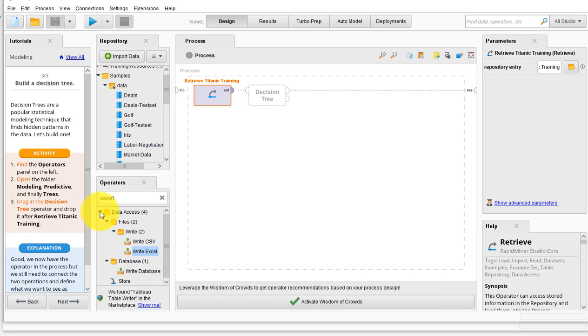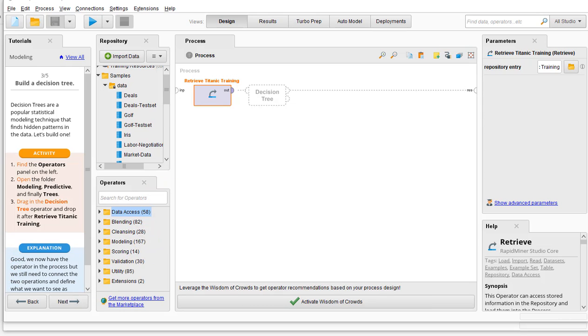So I have some operators open from before, data access type of operators, but let's see, I'll cancel this so we can see all of them. So these different operators are stored here, and they put them in folders, sort of just to keep them organized. Some are for accessing data, so they put them in a folder called data access. And there's another one called blending, they put it in a folder called blending. And there are other types.